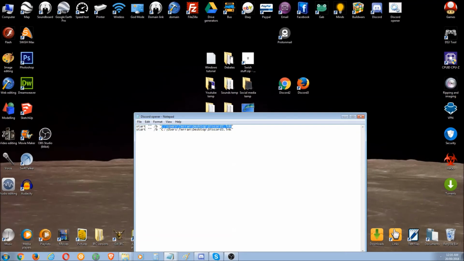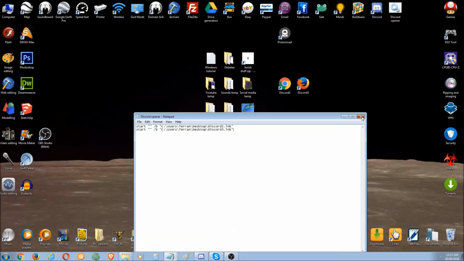This is the link of something that you're going to start. You can start EXEs. You can start shortcuts to anything you want. Now .lnk is actually the name of a shortcut. Shortcuts are called .lnk. It doesn't say that here because the file extensions are hidden, but you need to include the file extension, otherwise it won't work. So it starts Discord 2 and it starts Discord 3. You can add 100 files to load up all at the same time.